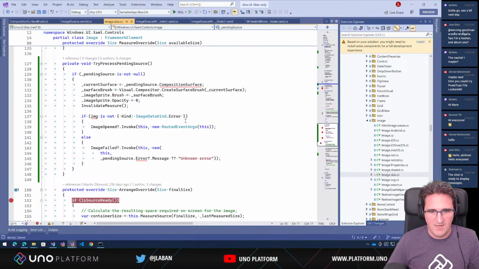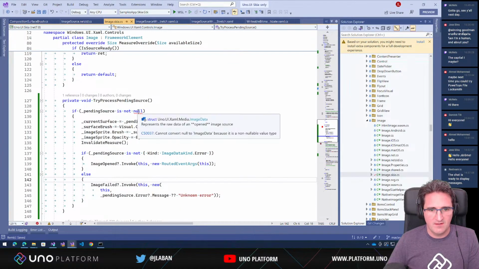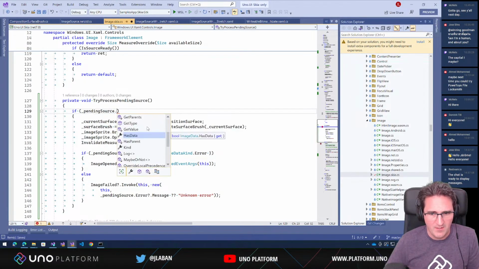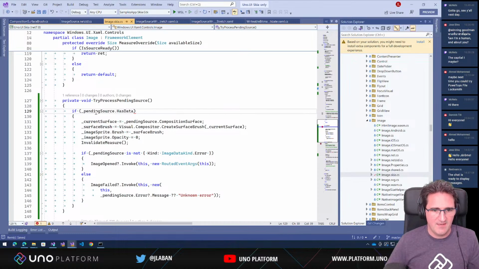Okay, so we have image data, and we're talking about pending image. Okay, so that should be enough. And so pending source, actually, pending source is not nullable, so it won't help. We're going to be using HasData instead.